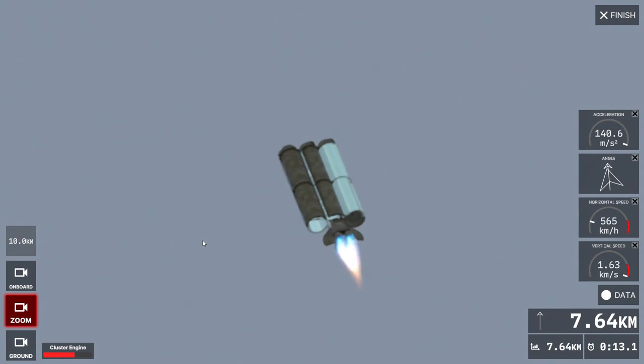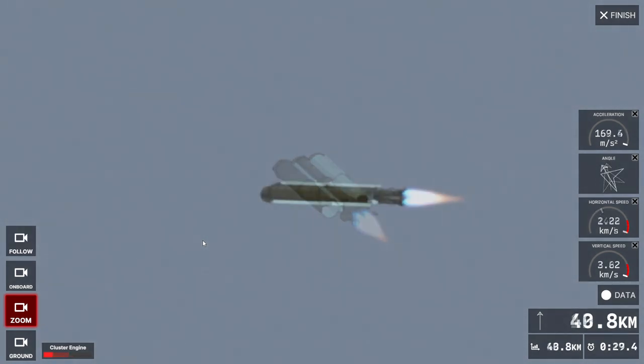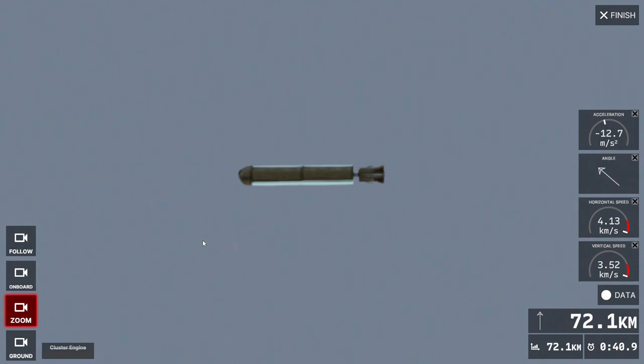Oh, it's turning. I think it's turning okay. Stop turning down? Oh, it did stop turning down. Okay, so it's not too bad. Okay, well, we got a lot of speed and not a lot of horizontal speed, so it should have turned faster than that. It didn't do a good job turning.